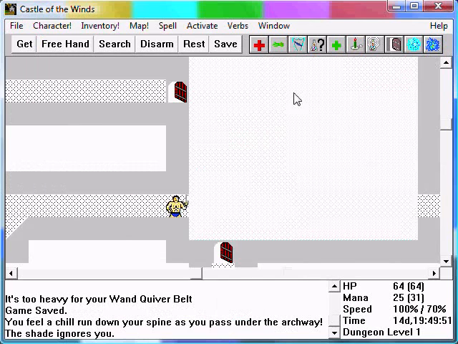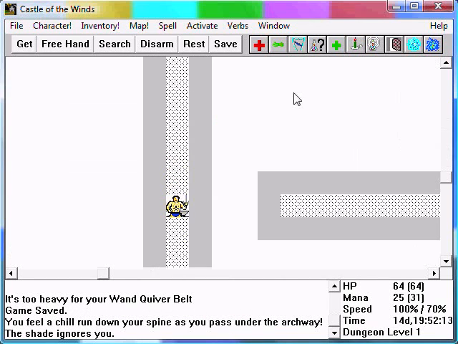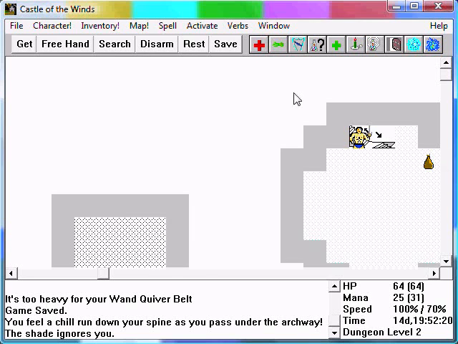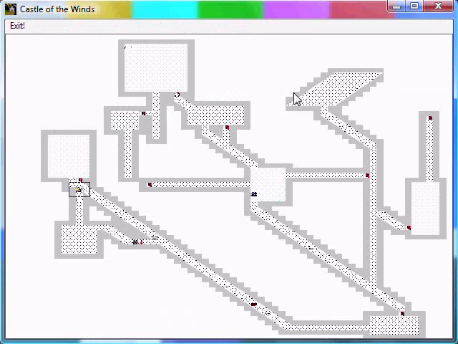Okay. Let's keep going down. Let's keep going down in the fastest way possible. Continue. Now then, map. That is a stairway up. The stairway down is over here, isn't it? Yes. All right.